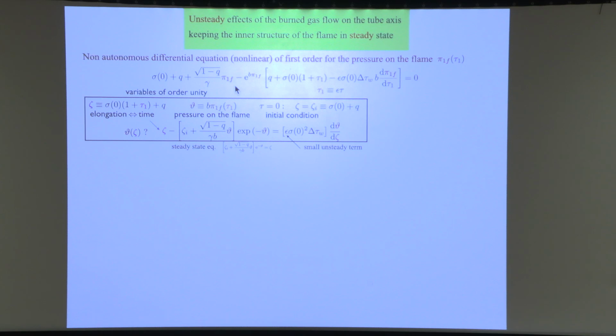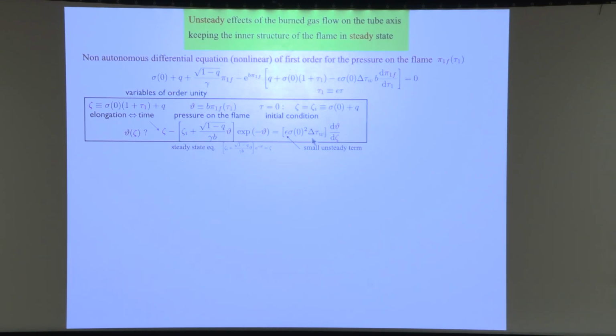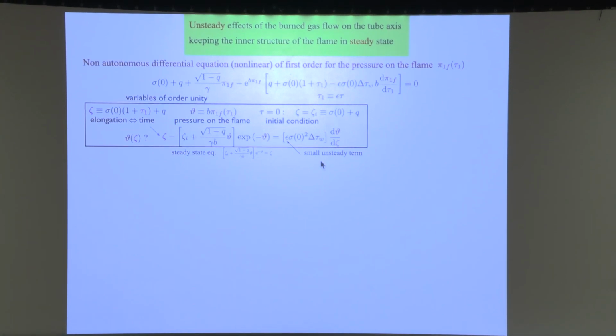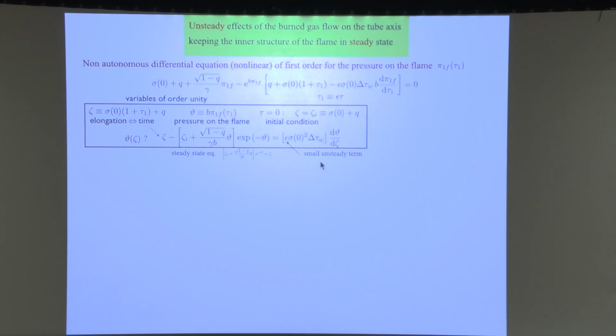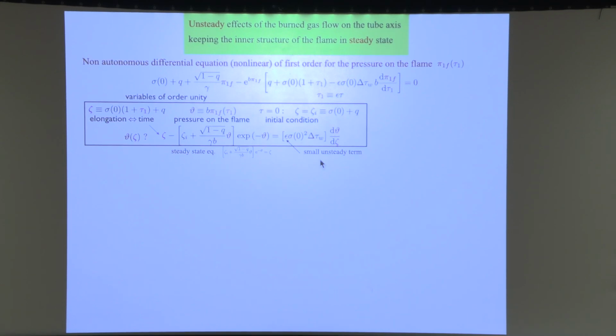And when you use reduced variables, for example, you replace the time by the renormalized elongation sigma, so this sigma is the same as the time. Without this term, for a given time, that is for a given elongation, this is the solution with the curve, with the turning point. This one equals 0. And now, on the right-hand side, you do not have 0. You have a small derivative term. That's all.